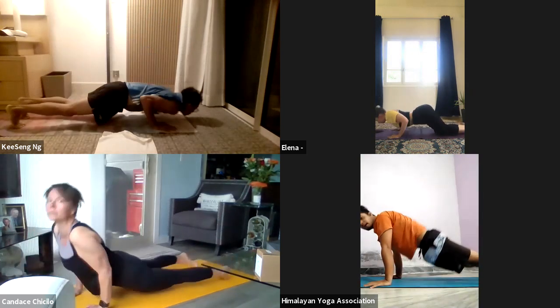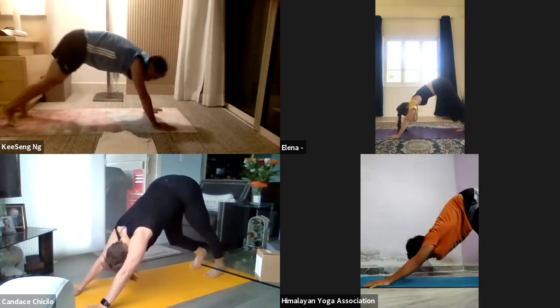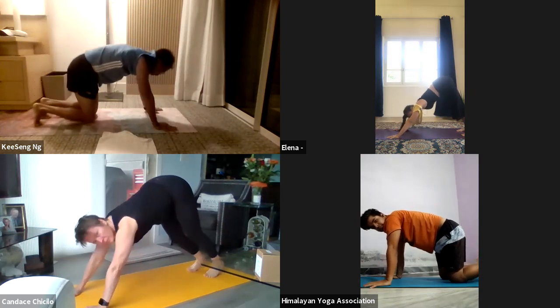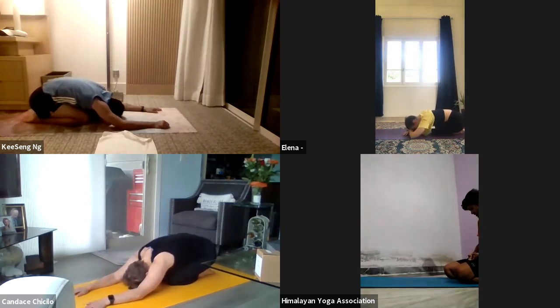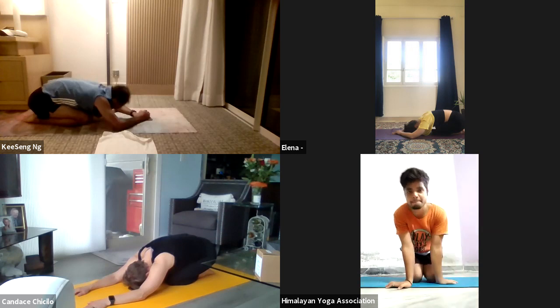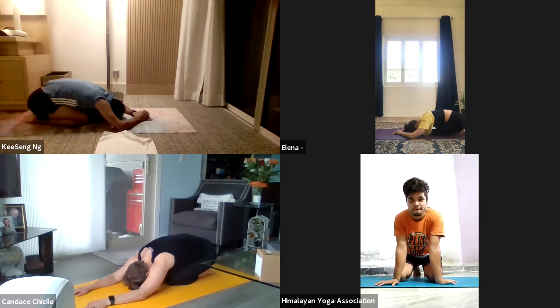Inhale, upward facing dog, and then roll back for the downward facing dog. Release your knees down on the floor, knees down, rest in child pose, and relax for a while. You can now come up on the tabletop again.